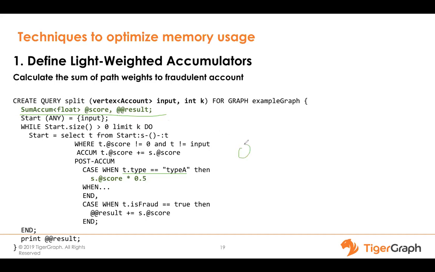So this way we can convert a lot of algorithms like this, right? If the score of this guy is 0.5, then this is 0.7. And then we can say, hey, this guy is 1.2, right? And if this guy has score 1.3, then we just multiply the numbers and follow the same pattern to traverse to the next layer. In this way, in the end, we will get exactly the same ultimate score, but we are using a way more lightweight data structure. It's a lot more memory saving and a lot faster than the previous algorithm. So this is actually based on a real use case. Okay, that's the first technique: think about whether we can define more lightweight accumulators and still get the same result.